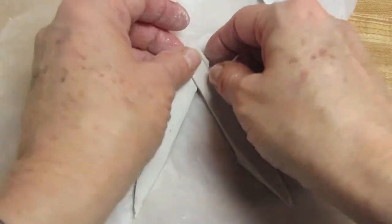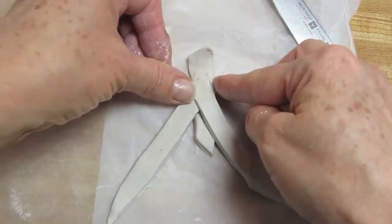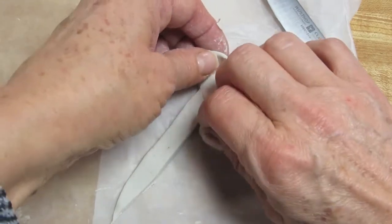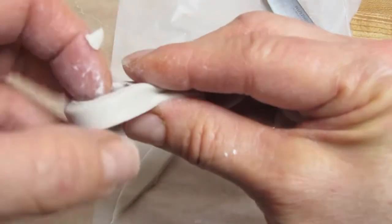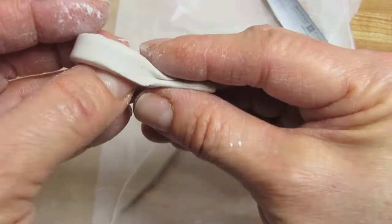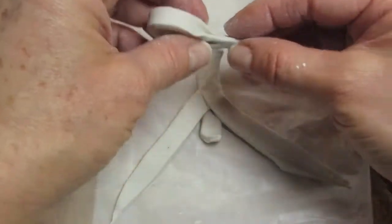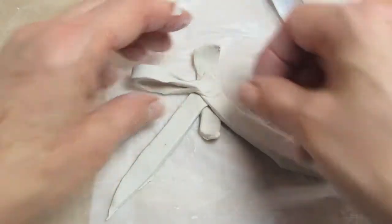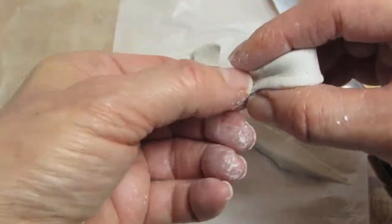So I pinched these two pieces. I laid down another piece underneath it, short piece. Then I took one thin strip and made a loop. And I'm trying to get that little indentation in there. Pressed it down in the center.